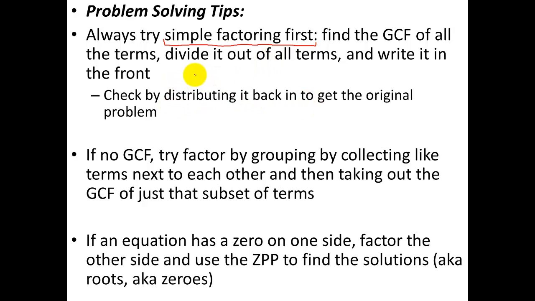You can always check your answer by distributing back in. So I'll give you a very easy example. Suppose you have 3x squared plus 12x, and it says factor this. What's the greatest common factor between a 3 and a 12? That's going to be a 3. What's the greatest common factor between an x squared and an x? That's going to be an x. Then you write parentheses. You divide each term by whatever that greatest common factor was. So 3x squared divided by 3x is just x, and 12x divided by 3x is 4. So this is the factored form of this original expression. If I were to distribute this 3x back in, I can verify and check that this is what I get.